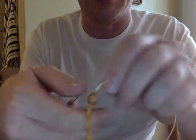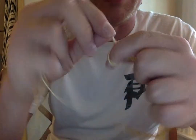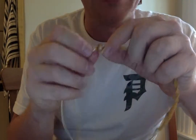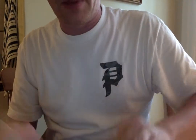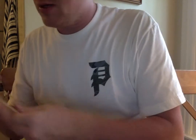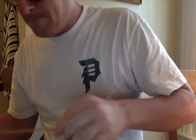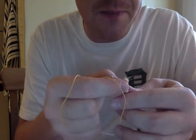I like to tie it like that instead of taking all the strings and tying them in a knot. That'll give you a huge knot at the end of your bead, and sometimes that doesn't look so good. So anyway, once we've done that, let's just see if this fits.